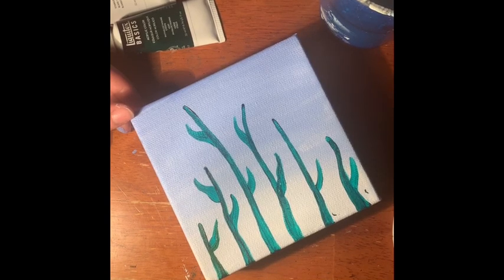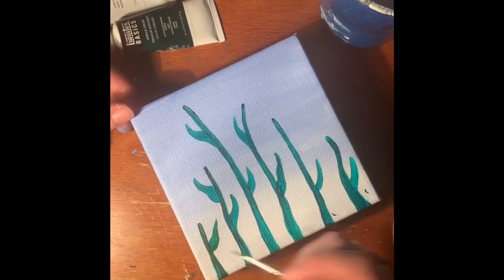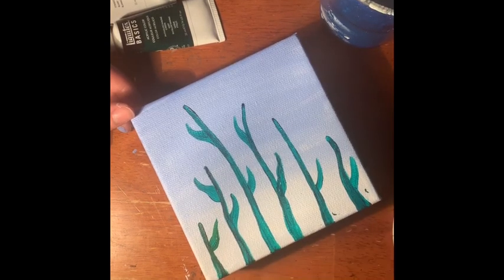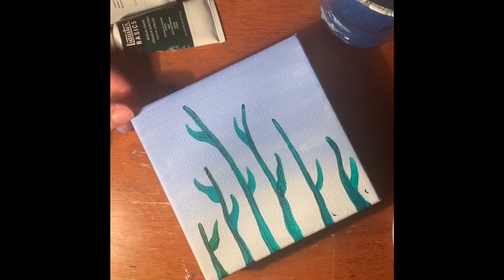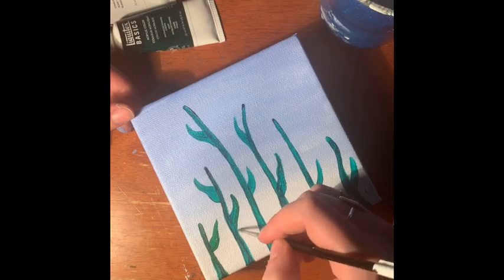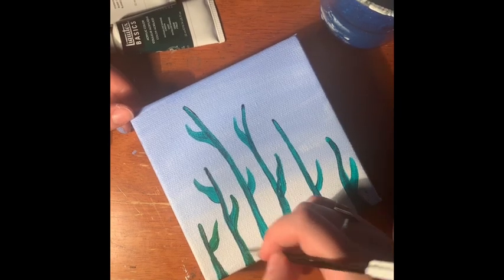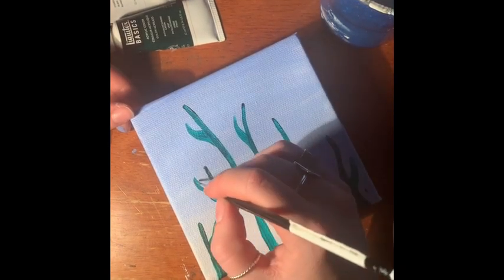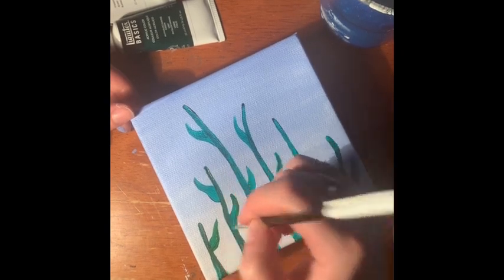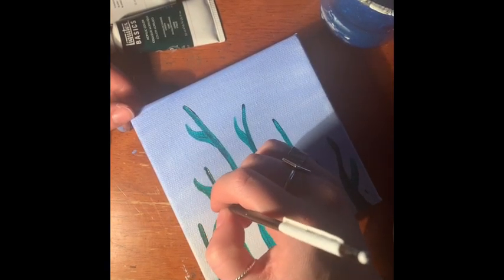the top, so we are gonna have our highlights on the tops of the leaves and eventually on the tops of our flowers there. We're just gonna be doing this quickly onto leaves, giving them a little bit more attention, helping your eye be drawn to them a little bit more in the painting. Darkening up some of the sections of our stem as well, since they are in shadow from the flowers, as well as underneath the leaves, the bottom.